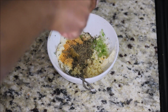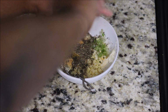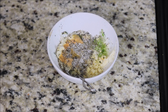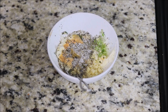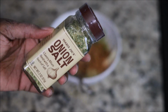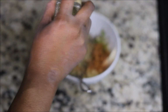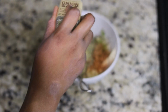Next, black pepper. And again, you want about a tablespoon of black pepper. I like fresh, ground black pepper. I'm gonna add some salt. I'm gonna add half a teaspoon of salt. I'm gonna add a little bit of this Cajun seasoning here. I really like this stuff, and it's really good with this marinade. And I'm gonna add about a tablespoon, right there. Next up, I'm going to add onion salt. Now, Trader Joe's onion salt does not have a lot of sodium at all. So I like this stuff and can control the sodium.